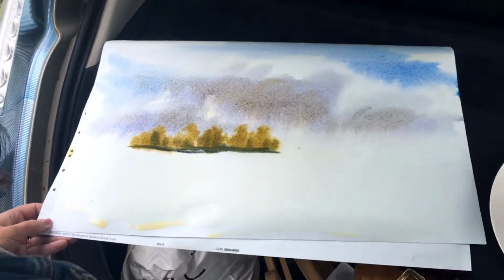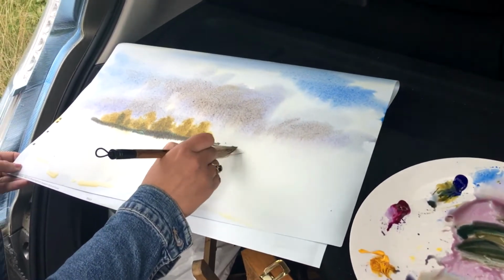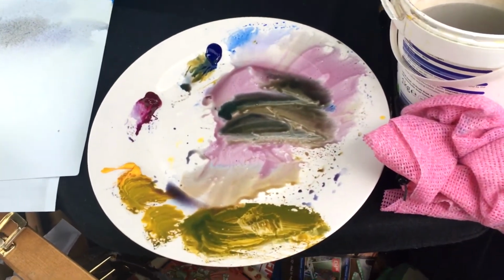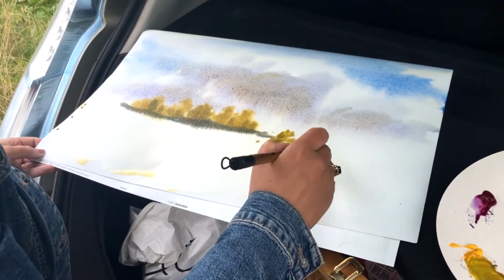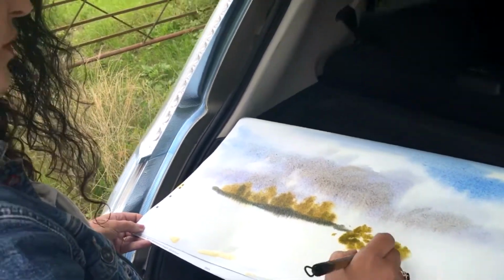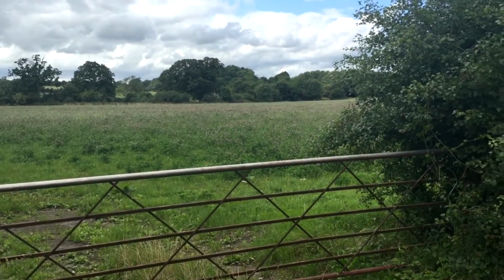So I'm really kind of simplifying again this landscape, because there's a lot of trees all over the place. Okay, so I think we've got a grouping just down there and another grouping. You know, there's just trees everywhere, but that's where you get a bit bogged down if you're not careful, when you see so many trees. But don't worry about it. It's just lots of broccoli shapes, isn't it?